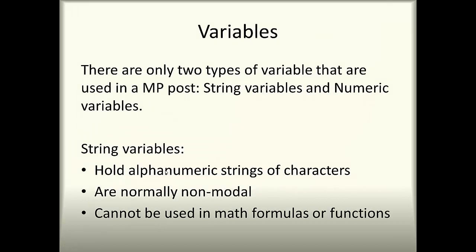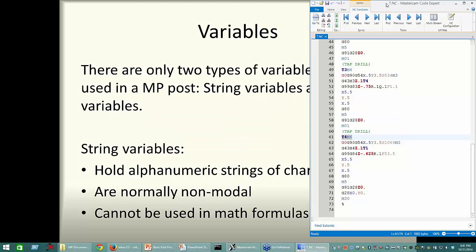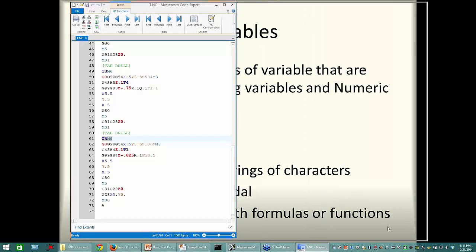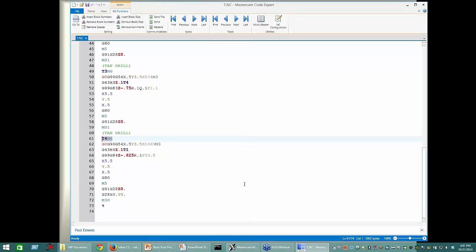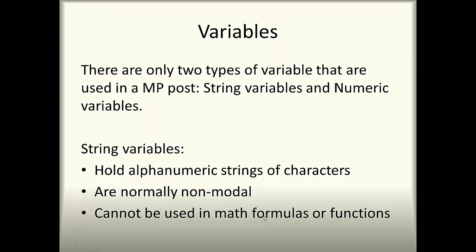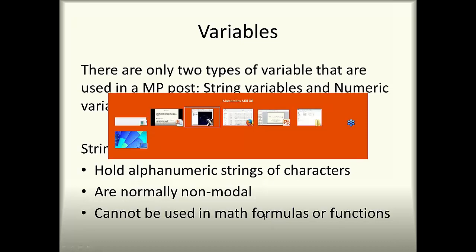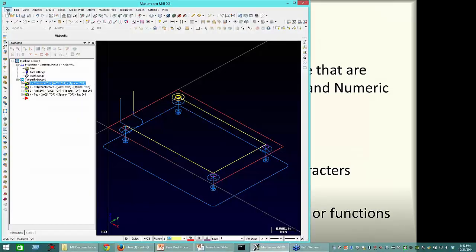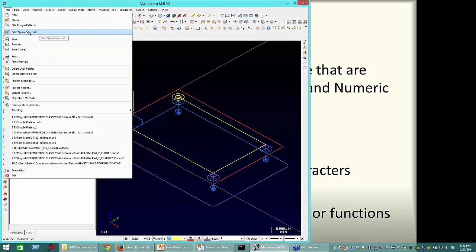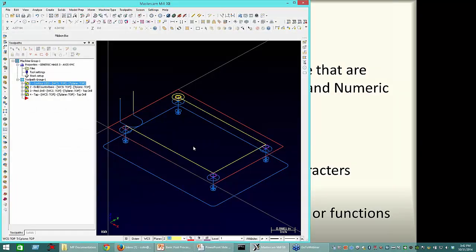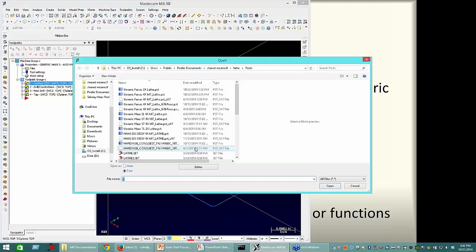So let's look at a post processor. In the NC Code Editor window, which is Mastercam Code Expert, I'm going to choose File Open. And by the way, if you want to launch Code Expert Editor without posting a program, here's how you do it. I'm going to close the NC Program Editor window, and we'll step back to Mastercam. So I'm going to choose File, Edit / Open External. And the Edit Open External option opens a text file, so whether it's an NC program file or a post file, this is how you do it.